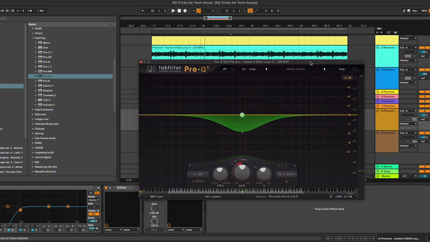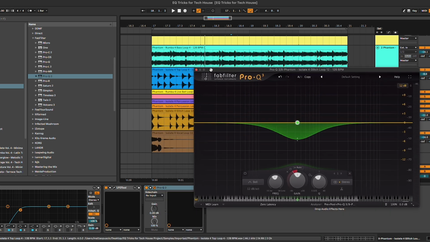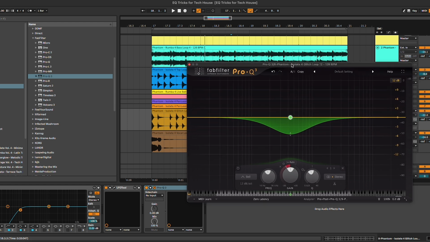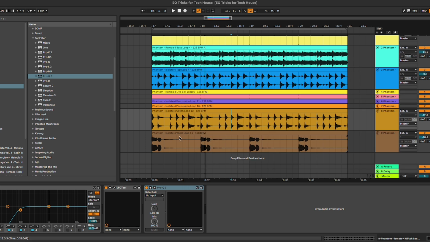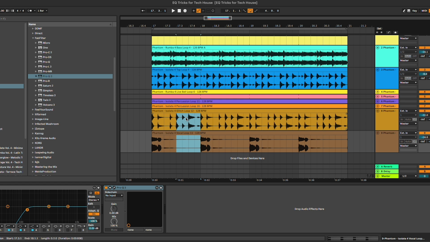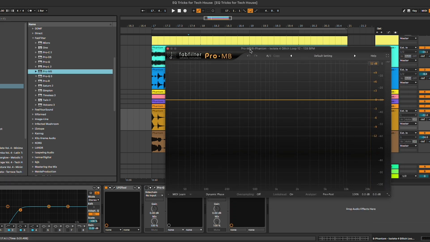So this is one way to fix it, but here there is a problem, because the glitch loop is playing even when we don't have the vocal, and this Pro Q3 is working even when the vocal is not playing. So we're gonna have this reduction in frequencies throughout the whole track, and maybe this is something that we don't want, because for example in these parts here we want to have the glitch loop back at its full gain. So the way we can fix that is not with an EQ, but with a multiband compressor, but it's a kind of a more advanced technique.